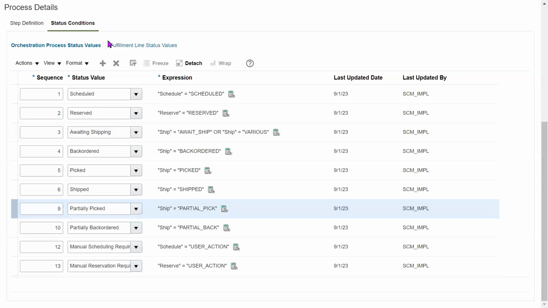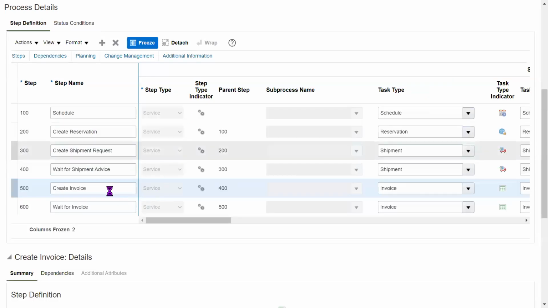Okay, so in the status conditions, I deleted the billing related statuses from the two places, and from the step definition, you delete the invoicing related steps.